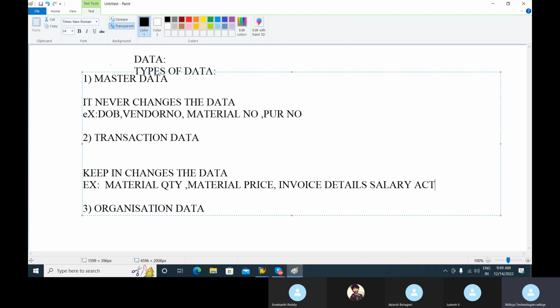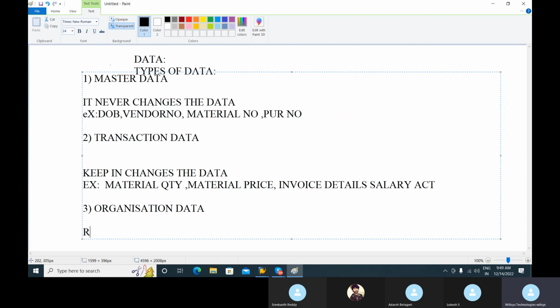Okay, transaction data. Organization is clear now, this point. Transaction means next. Any doubt anybody about master and transaction? Because these two questions are common questions in interviews. They'll ask guarantee question on master data. So many points are there in that. I'll give next.